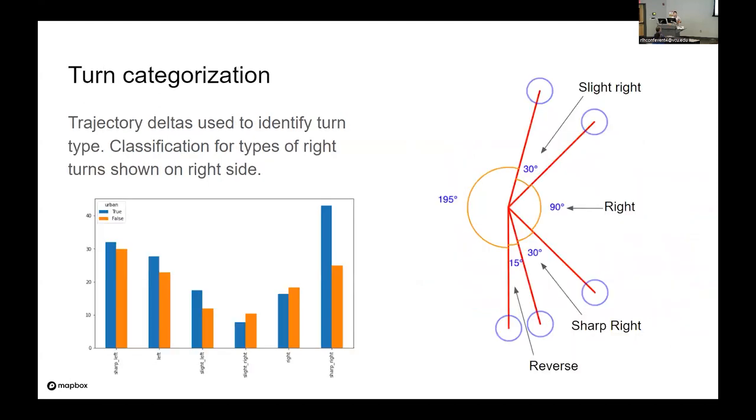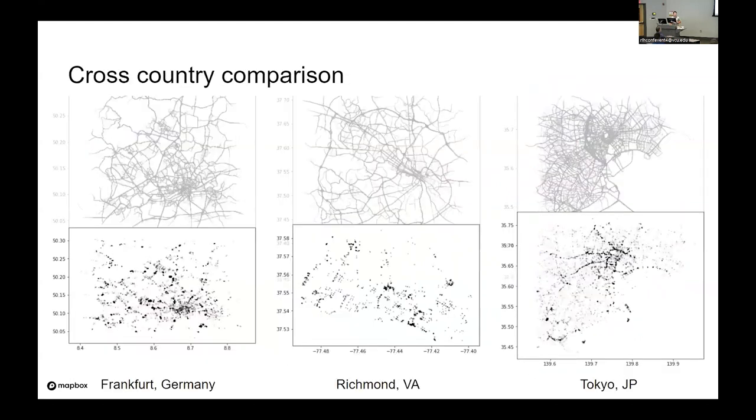And so you can actually do this either as a function of the bearing, or you can actually begin to categorize these patterns and begin to see typical cost differentials between urban or suburban areas. So here we've just described these as types of turn, whether you're moving through slight right to a U-turn. And of course, just as I demonstrated with the urban versus suburban dichotomy in Richmond, in larger cities, you will see more exaggerated differentials. And of course, what's important is not just at the scale of an urban area, but if you are running a global routing engine, there are different costs for different regions.